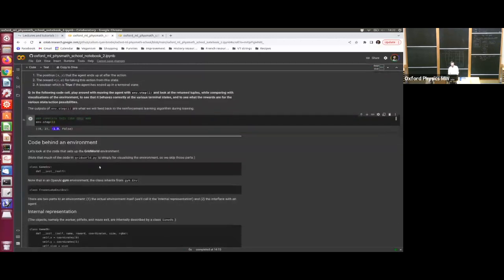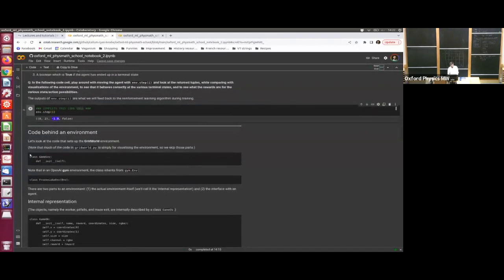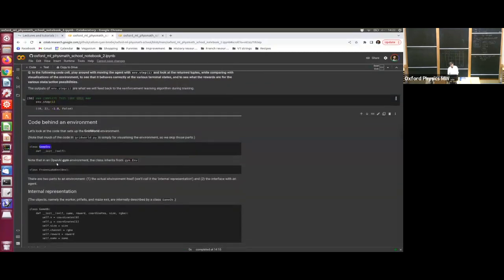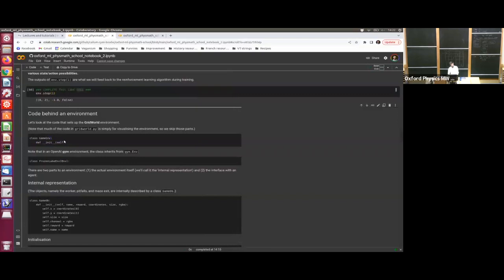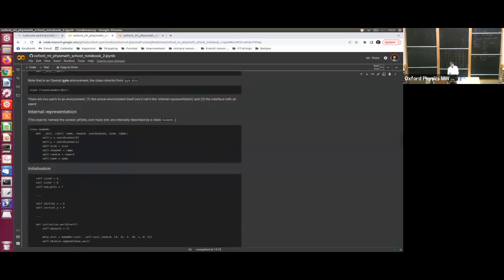Or unless there are any questions before I do that? Okay. All right, so this game environment, the grid world, we set it up as a Python class, game env. If you're using an OpenAI gym environment, and we'll look at some of them in a second, this is a more standardized form, that might inherit from the gym.env class to make sure it has the same methods, but this one doesn't.